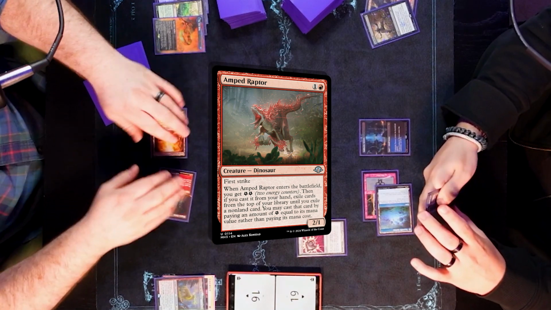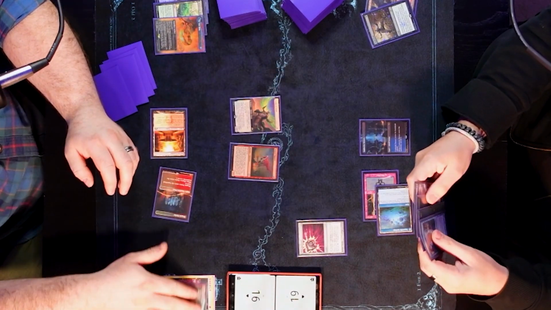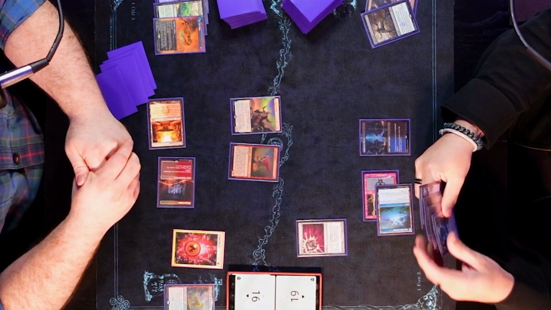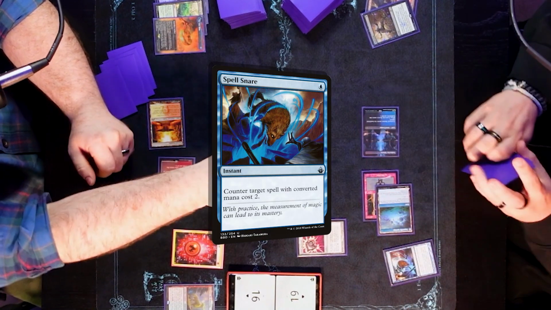Untap, upkeep, draw. Amped Raptor. You're going to get 3 energy, if this resolves. How about a Spell Snare? That's what I was playing around when I cast that Guide of Souls. I'm thinking about it. Yeah, we're going to Spell Snare it. It's gone. We're going to hit you for 1.